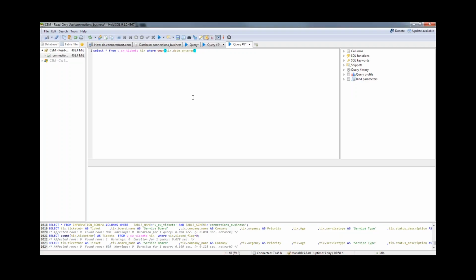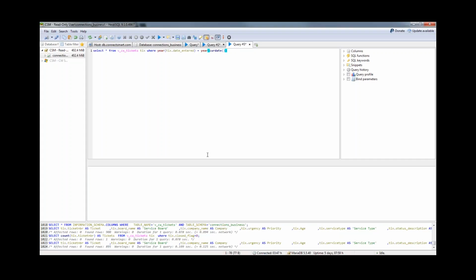Also, folks, this is not a lesson in SQL queries, so if there are any questions that you've got there, that's definitely something we're going to need to field outside of the webinar, but this is assuming you've got a little SQL knowledge or can Google up a couple sample queries or use ours. But I'm going to do where the year equals date, and let me get a count.